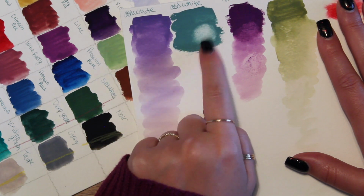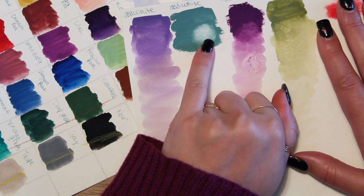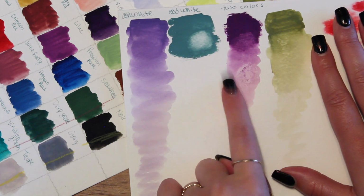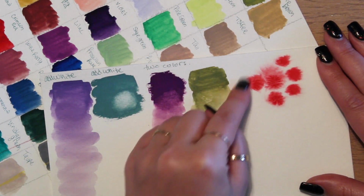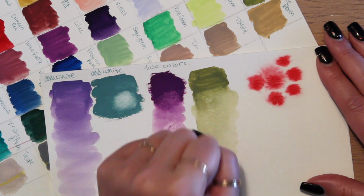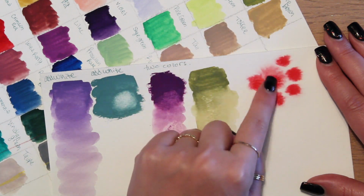Then this one I let dry and then added water and lifted the pigment up, and it lifted very well. Same here, I just pulled that color down. And then this one I wetted an area and then just touched my brush to it, and it spread really well. So that was really cool. Okay, so that is that.